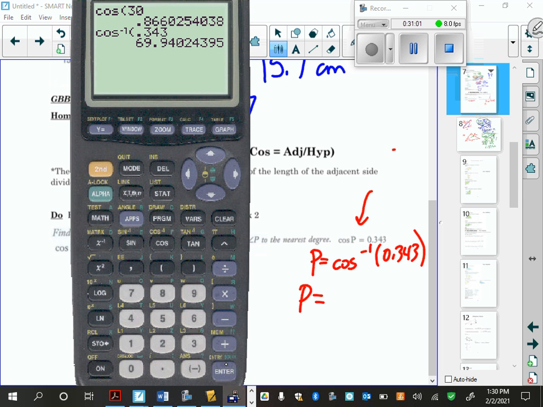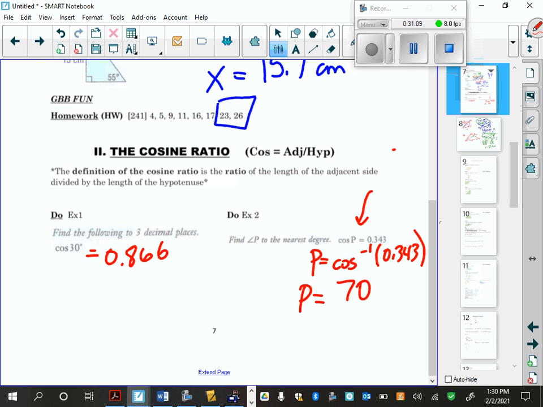And this is an angle now. Again, anytime you do inverse sine, inverse cos, you're finding an angle. So the angle, to the nearest whole number, is 70. And would you put centimeters if it was a triangle? No, because it's an angle. So if you put centimeters, you would lose a half a mark. It's in degrees. Good, 70.